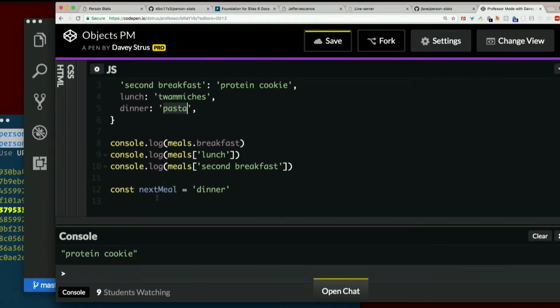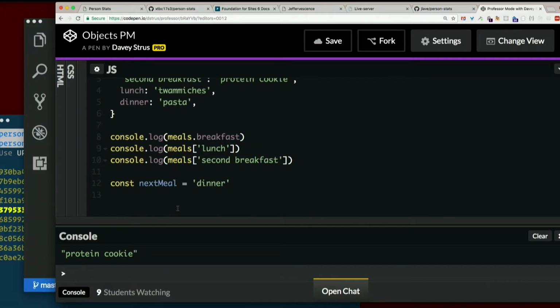So what is nextMeal? It's a string. So given a string, pass it in square brackets. Yep. Meals, nextMeal. Pasta. Yay. Make sense?